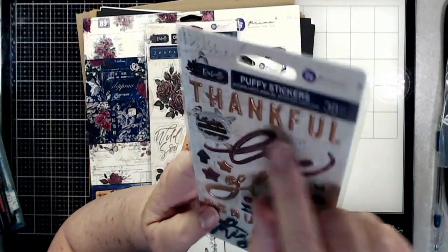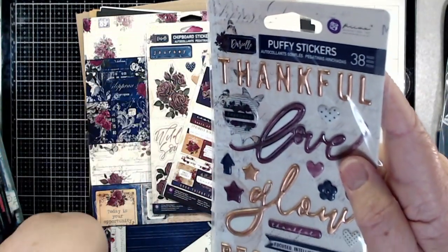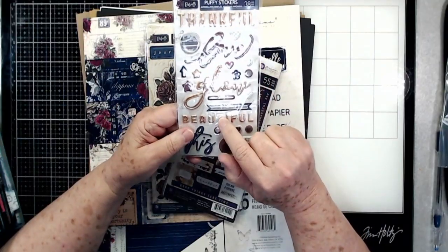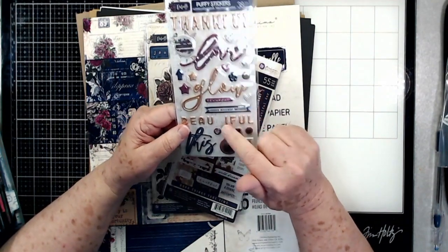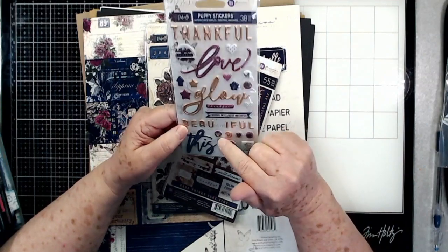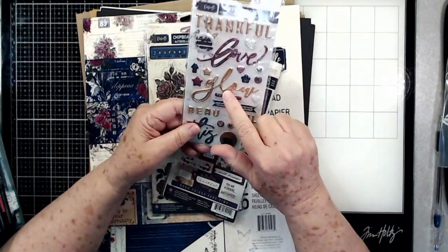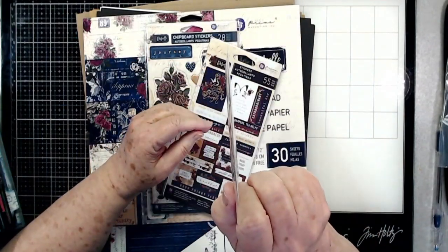I thought, well, that is meant to be. Let me see if I can get the glare off of it. It says thankful. So I think this paper collection was meant to be. Okay, that says beautiful, but the T on mine is missing off of here, but I'm sure it's in here somewhere. It's probably stuck to something else. But anyway, that says beautiful, glory, and love. So you get those puffy stickers. They're puffy, but they're not too puffy.